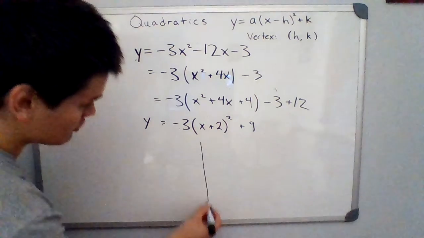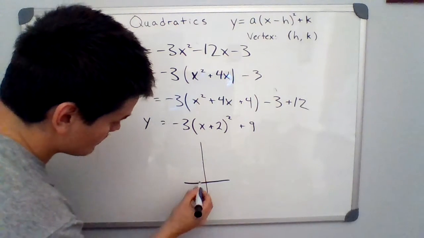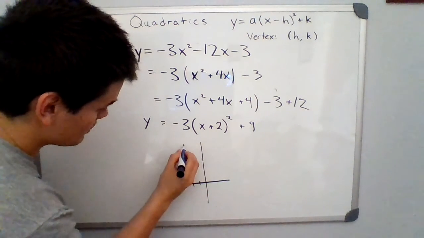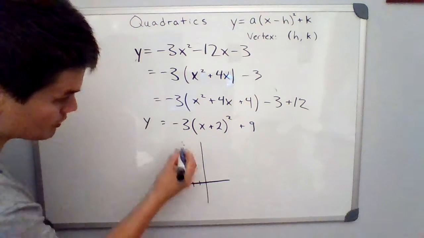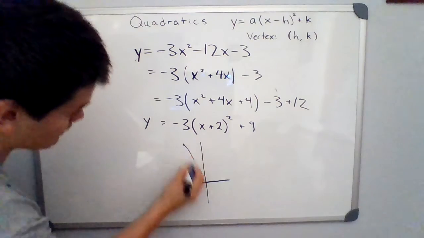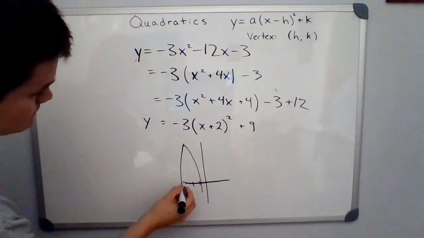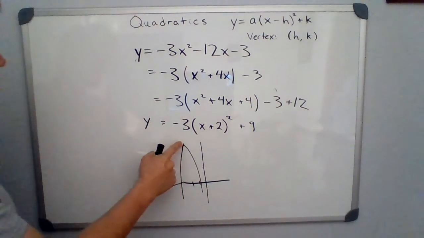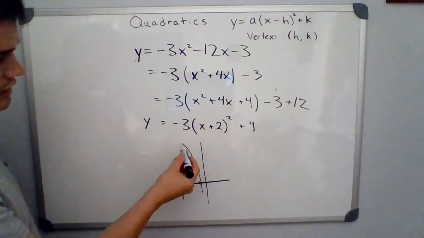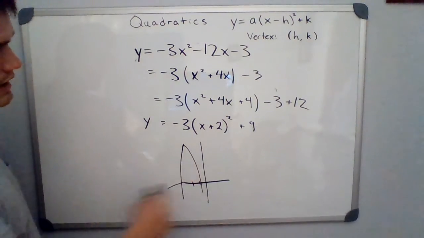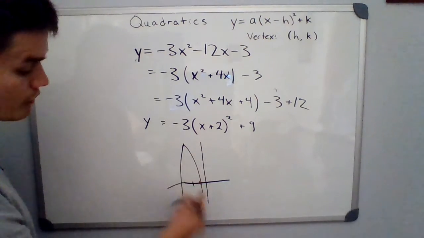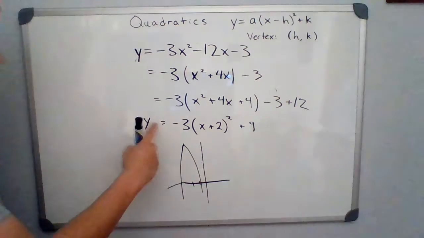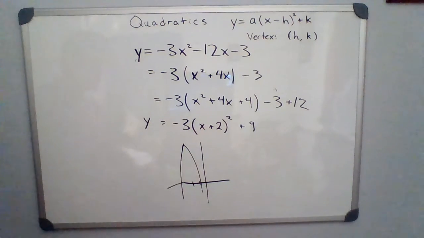So if I were to graph this equation really quick, if this was 1, 2 over and this was 9 up, then it would be much steeper than a normal parabola, so it might look something like this. So the vertex is at (-2, 9), and it's concave down since it's multiplied by a negative, and it's steeper than a normal parabola. And I could also go further and find the zeros here. If I set y equal to 0 and then solved for x, that would give me the 2 zero values there. So I think this is good for this video.